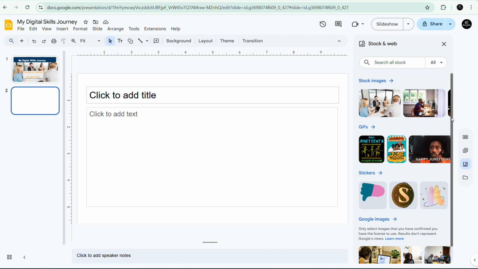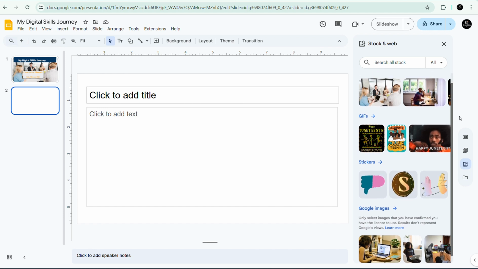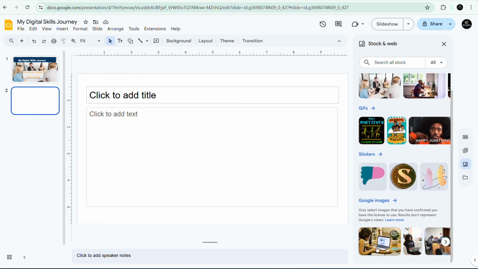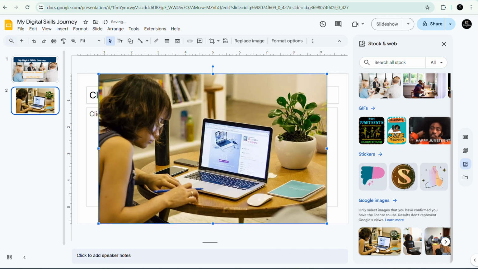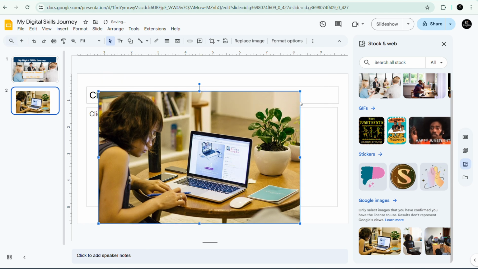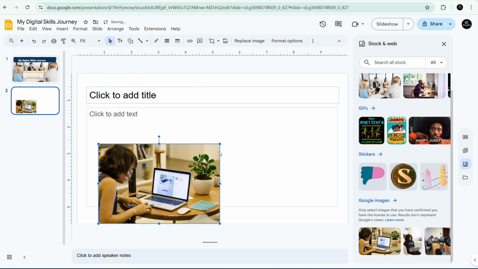You can insert some animations even in your presentation. Just focus so that you don't lose the meaning. You can bring something like this. You can see creativity, and then you can drag. When you drag here, you will be equally minimizing the size of the image without distorting the image.